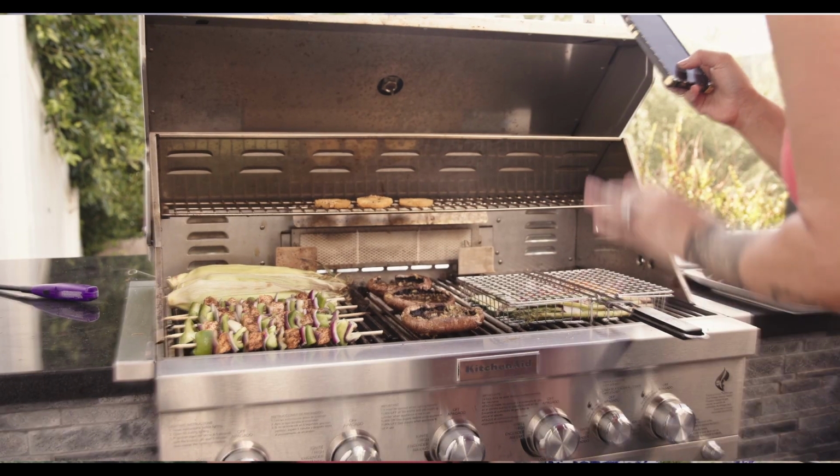Today, it's a barbecue, end of summer barbecue. And it gets better. It's a vegan barbecue. They say it can't be done, but we know that it can. I have so many good recipes that I've prepared.